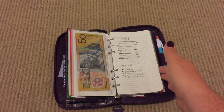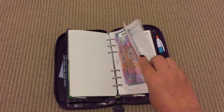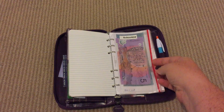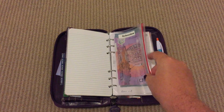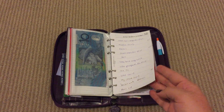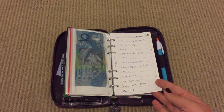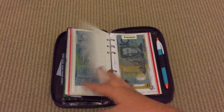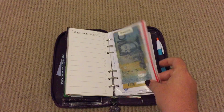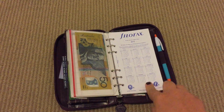Budget section, again, pretty self-explanatory. My next one is my schooling envelope, so school expenses for my son. To-do section, I probably only have 10 to-do pages in here as well. Didn't want to keep too much, and it was getting quite bulky. Presents, so birthday presents and things throughout the year.